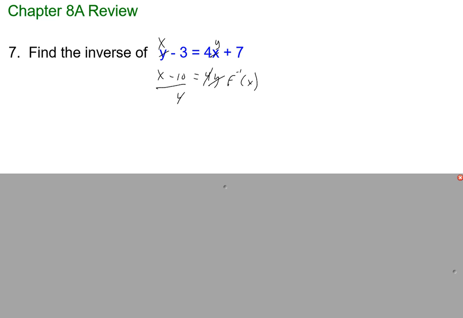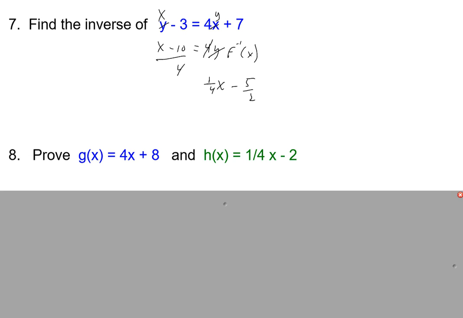Leah. Can you split them up? Yeah, and so if you split it up, 1/4 x or x over 4 minus 5 halves, you would reduce that second part, right? Either way is fine, and I'll take it either way. Okay? Any other questions on that one? How many got that one right? Okay. So again, you're switching x and y's. Hey, be careful. You could have a quadratic in this. And therefore, then you have to solve that. You have to put that quadratic in form, but that's not a big deal. You're just switching x's and y's and going from there.